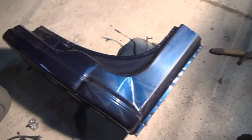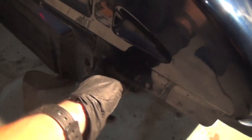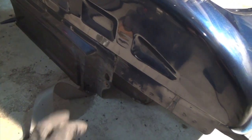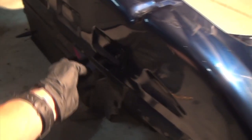Messing with this cab corner now. Debating on where to actually cut it. There are spot welds up in there and down the edge, and a few down the back in this seam right here. Probably just cut it up that seam because it's like a three layer situation - this back layer is laying on top of this layer so I can't really get that out. Going to drill some of these spot welds out and see, because there's this whole latch situation. Right here there's this little bend and right on the back side is where the hinge goes.